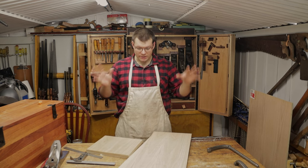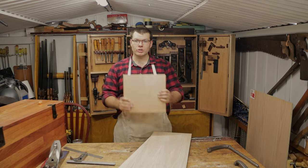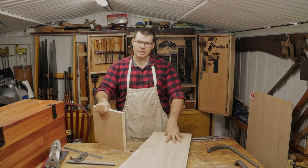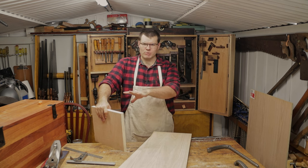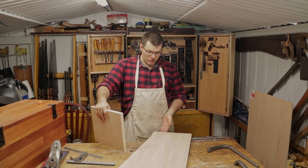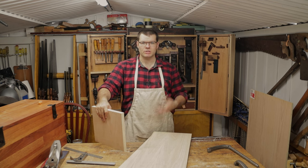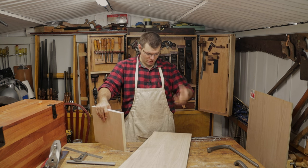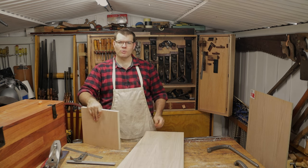So, as you saw there in that little montage, we cut the two side panels and the two end panels and then squared them up, used the shooting board to square the inside edges of the side pieces because they're going to butt up against the inside of these long panels here. And that's why I put them on the shooting board, because they need to be square because we're going to be screwing into the end of that. The edges or ends of the long pieces can be tidied up with a hand plane after the entire box is put together. So now that that's done, the next step is to go ahead and screw the side pieces to the end pieces and actually form our box.